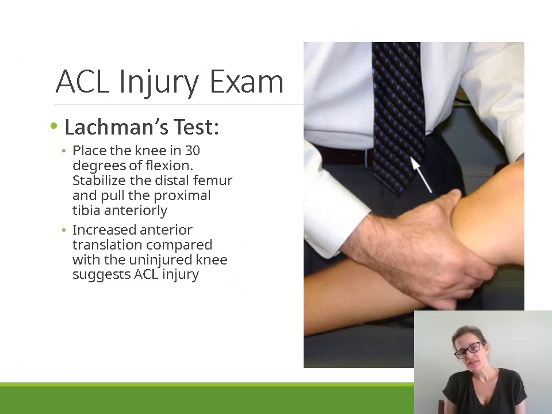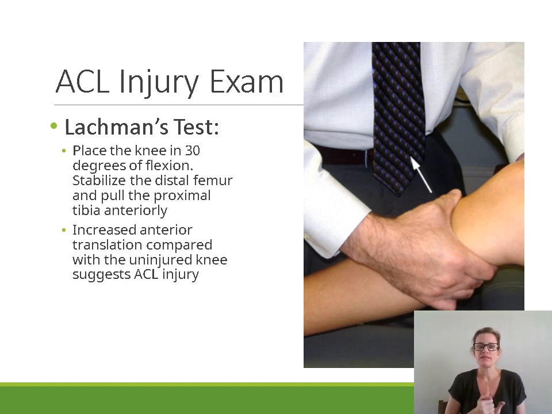ACL injuries are really common, so we're going to go into a little bit more detail, and we'll talk about two different tests that you do during a comprehensive knee exam when evaluating for ACL injuries. Lachman's test is when the knee is placed in 30 degrees of flexion. So the patient lies down supine on their back, and the knee is flexed in 30 degrees of flexion.